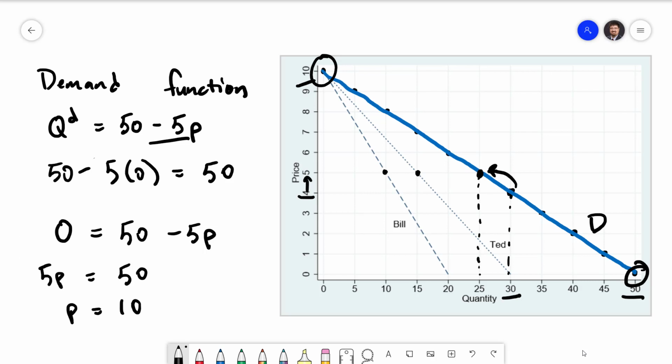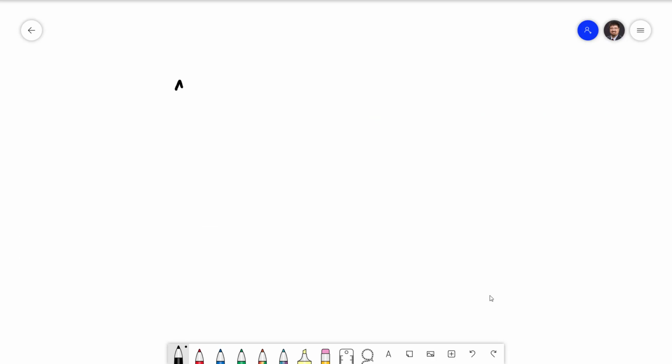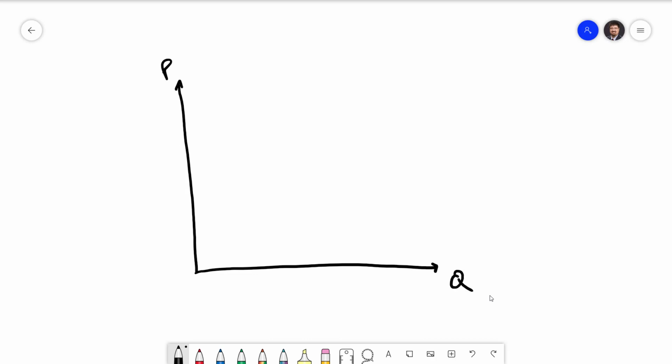We're now going to open things up to think about what happens if some other factor changes. What that's going to do is shift the entire demand curve. I'm going to draw a fresh graph to demonstrate what we mean. When we draw one of these graphs, make sure we label price and quantity on the appropriate axes. I'll draw in an example demand curve.